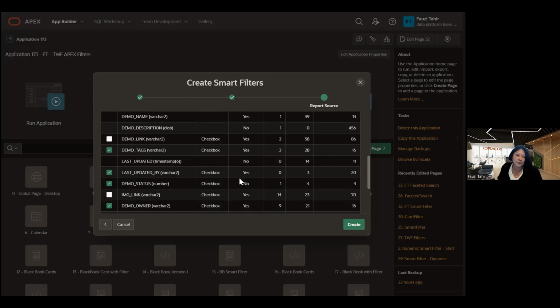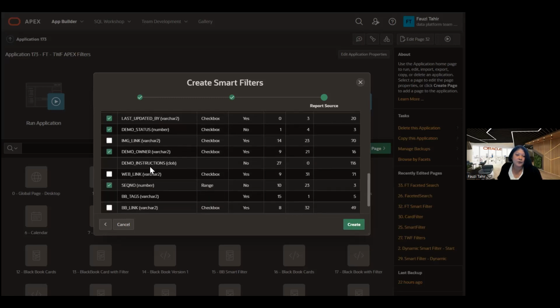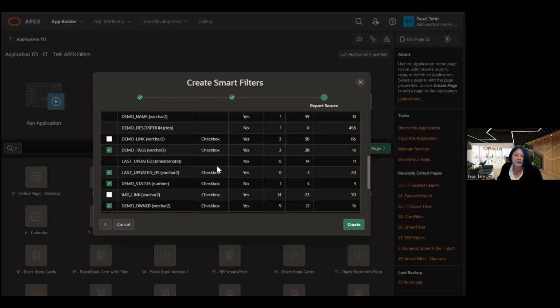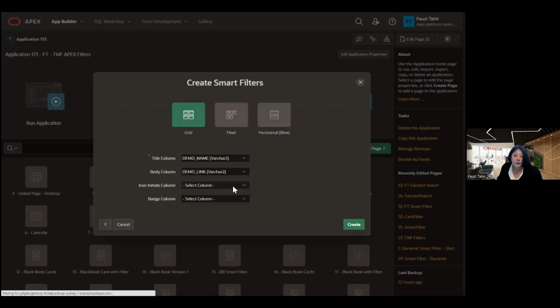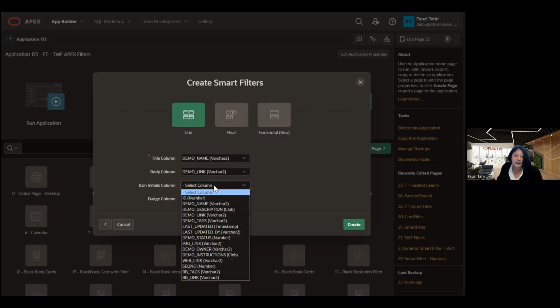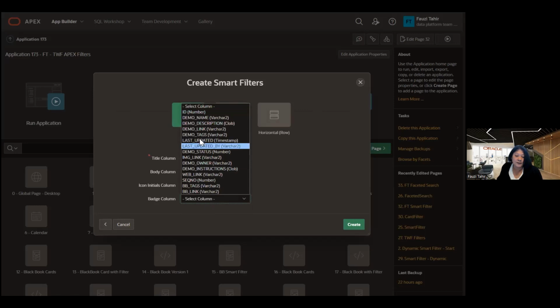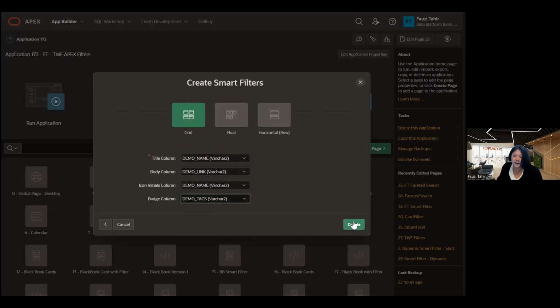Suggestion filters, in other words. So I can look through, choose whether or not I want to accept that. I'm just going to deselect one of them, and I want to represent the data in cards. So if I go through that, and then this is just where do I want to see things in the page, I might want to go in and choose some of these that I've done and create it.